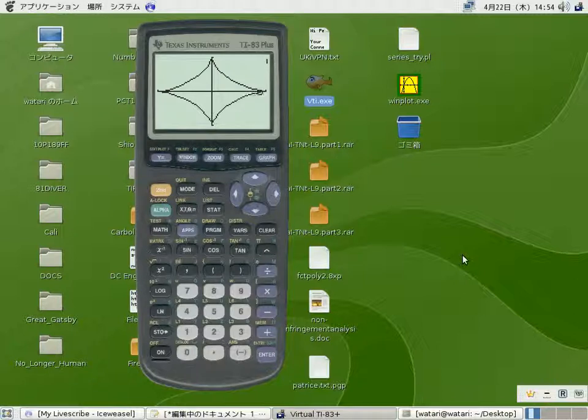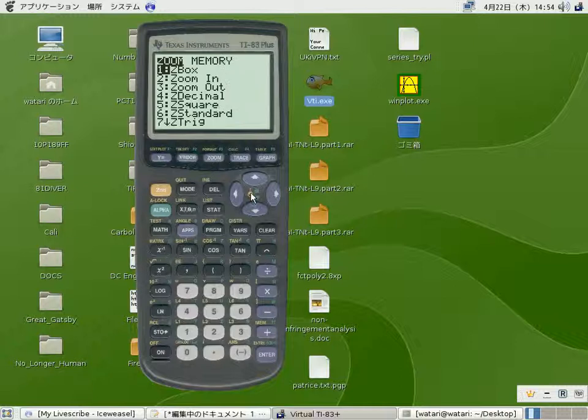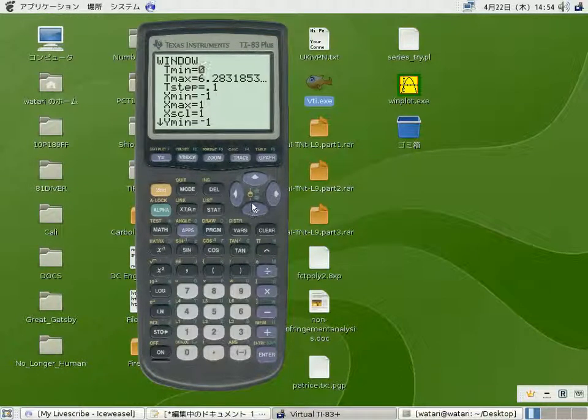So that is a hypocycloid for what it's worth. Maybe we should take the tick marks away. They occur right here and here and here and here. I'm sorry, I'm just fiddling with this a little bit. It's not that big a deal. Back to window. Why don't we set the X scale at 2 again so we just won't see the tick marks. Okay, now we'll just graph it one last time.